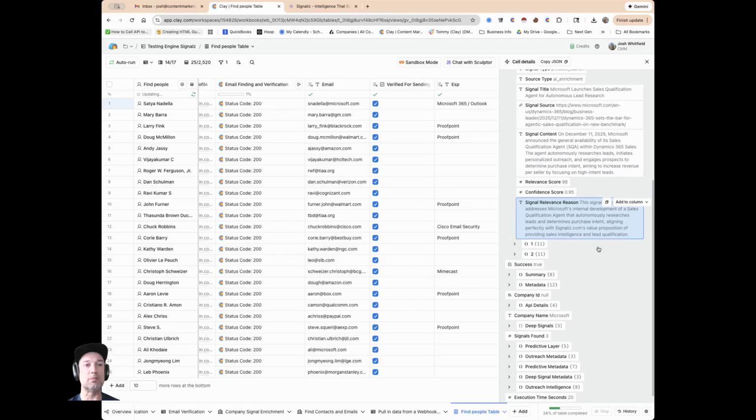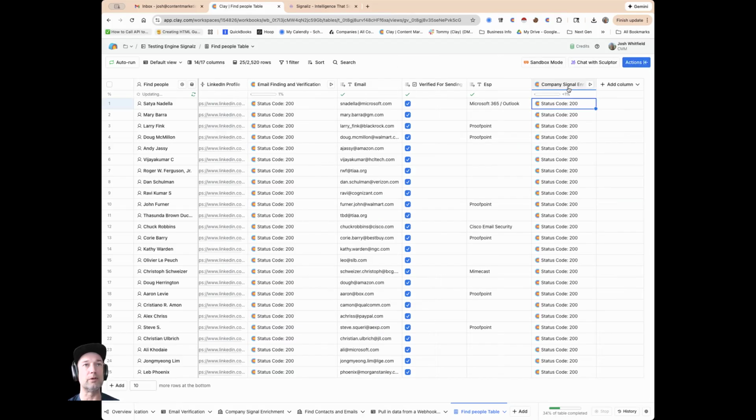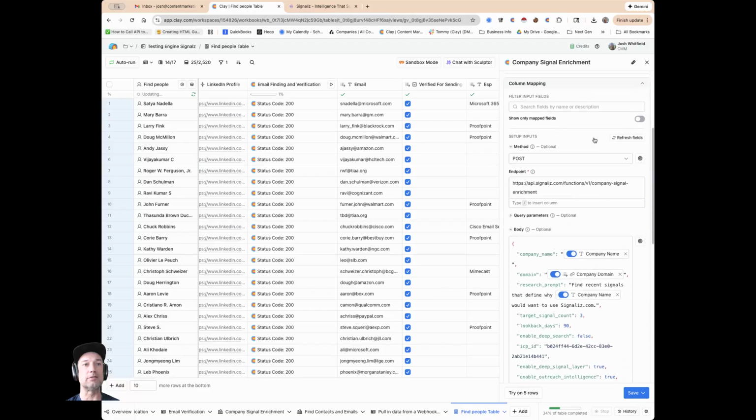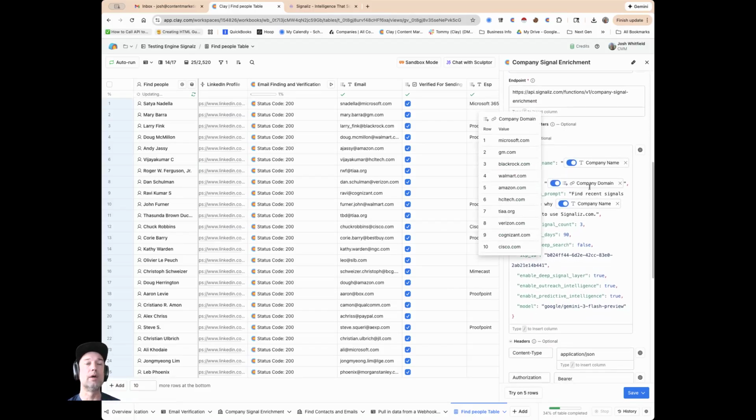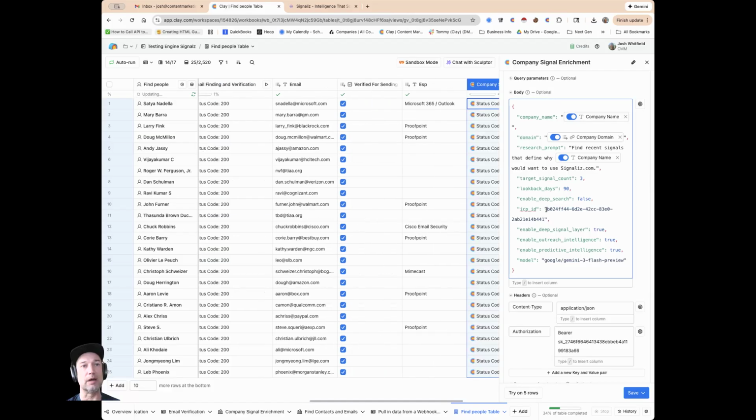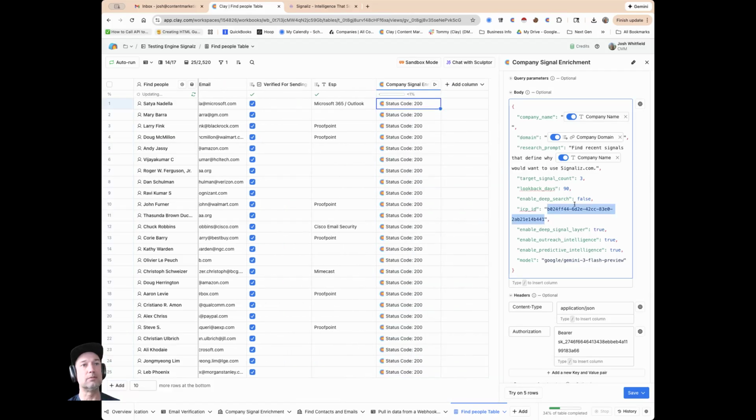So I will show you in a minute how it knew that, but if you remember the prompt, if you go back to the prompt here, the prompt is actually asking it to find recent signals related to Signaliz.com. The other thing is we've given it an ICP ID. So you don't have to do this, but you can.